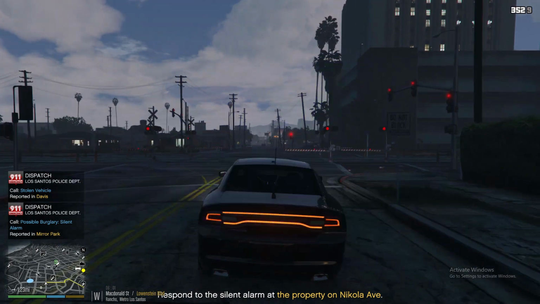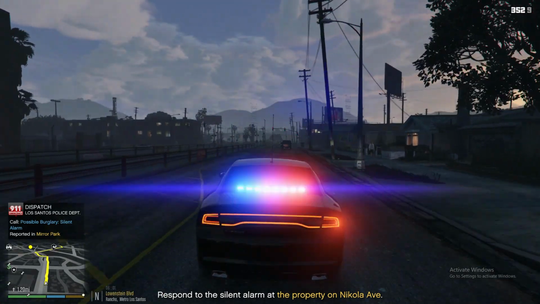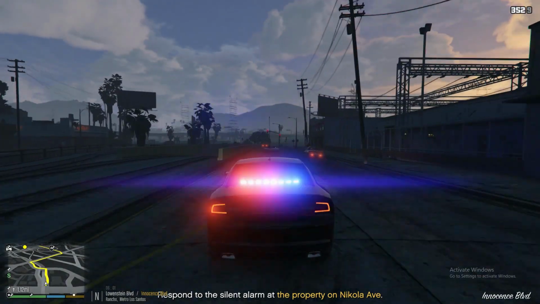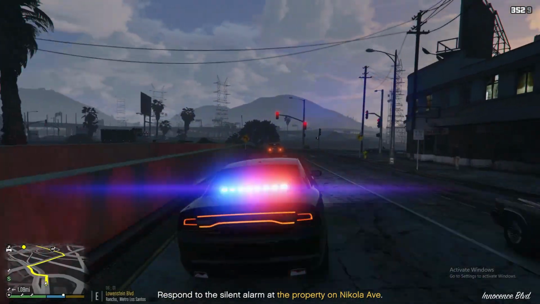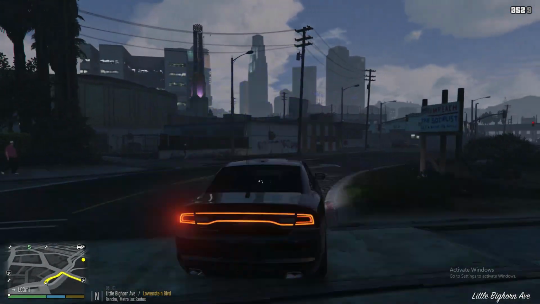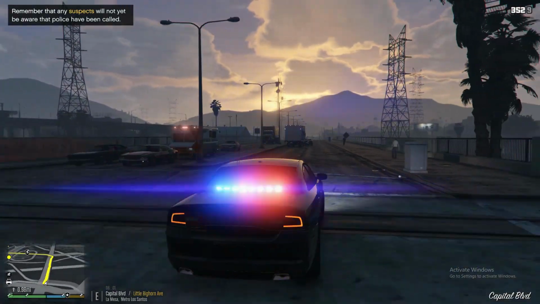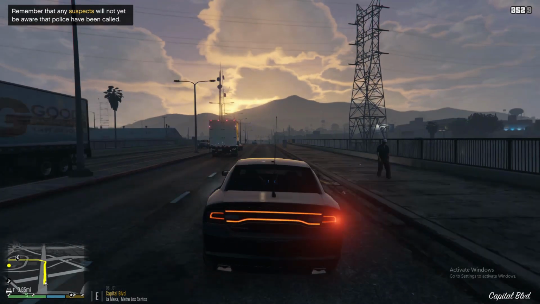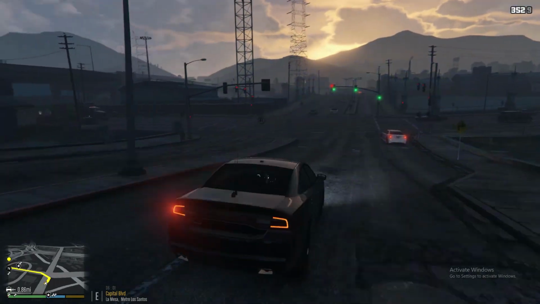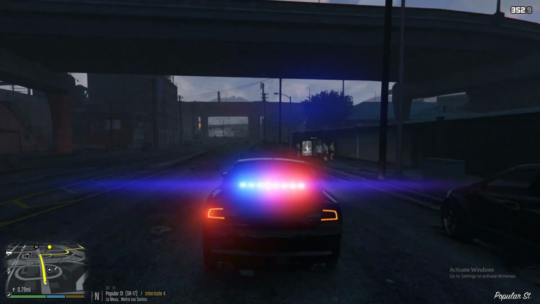Alright, we're going to be responding to a silent alarm call at a property on Nicola Avenue. Possible burglary going on. We're gonna respond code 3 to the house, and as we're pulling closer, we're gonna reduce, but we are definitely gonna pick it up to get over there. Remember, any suspects will not be aware that police have been called, so we don't want them to know that we're there. And then we're gonna go in and surprise them.